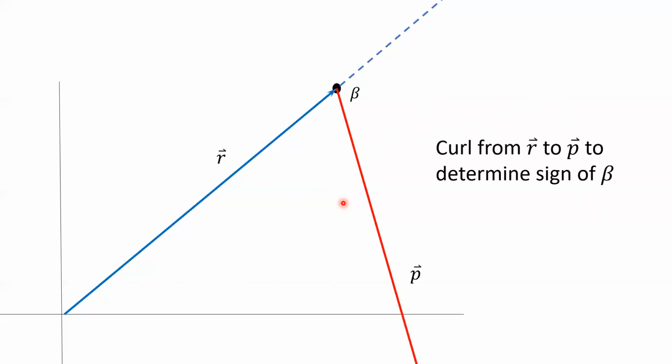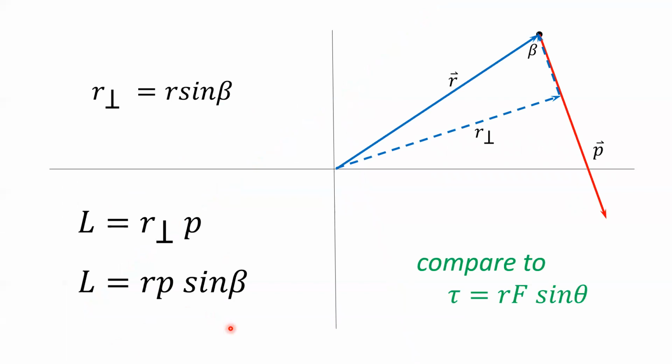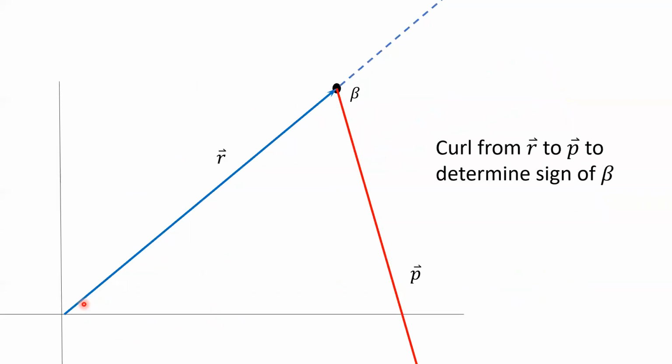Let me say one more thing about the slide, actually. If beta is negative, then when you go back here to this definition, isn't the sign of a negative angle also negative? As long as it's in quadrant 4, between 0 and negative 90. So that's another way of seeing that the angular momentum is negative.